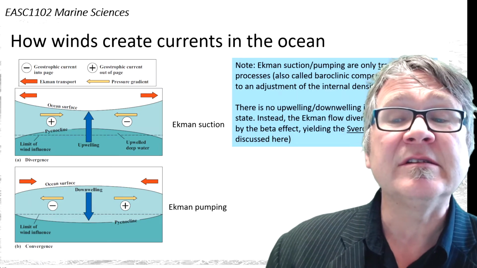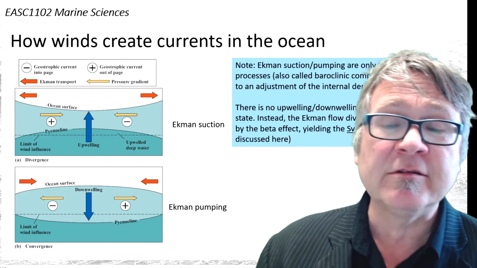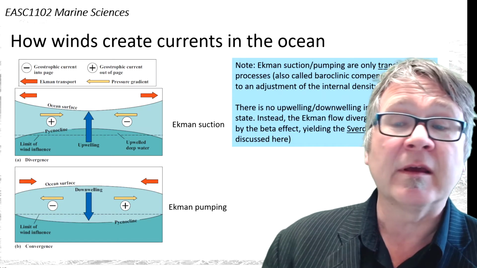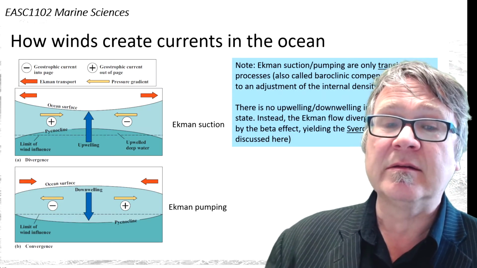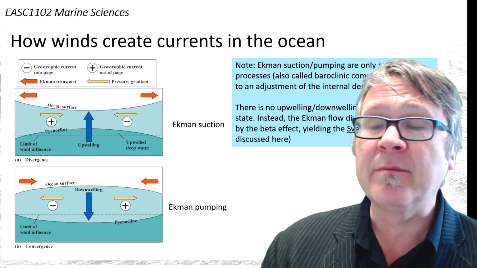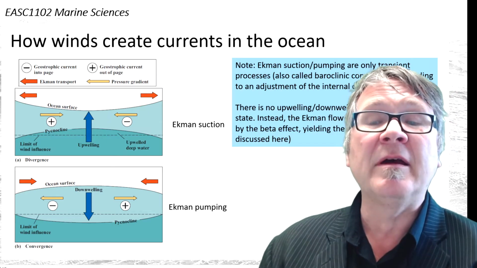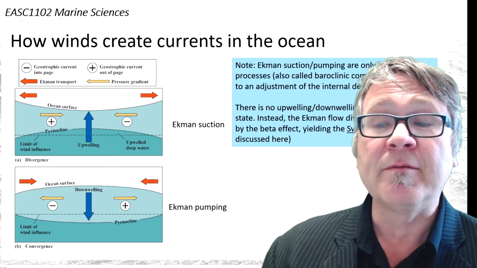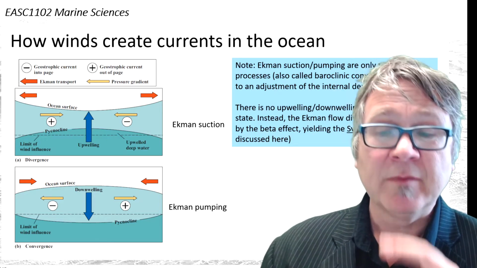Okay, it lowers the sea surface, and here you get a modified shape of the sea surface, and that's what creates geostrophic flows. Okay, so you get a geostrophic flow, and this one is shown for the northern hemisphere in this situation, but you get geostrophic flows that are into the page or out of the page. Okay, the plus are out of the page, and the minus ones are into the page.